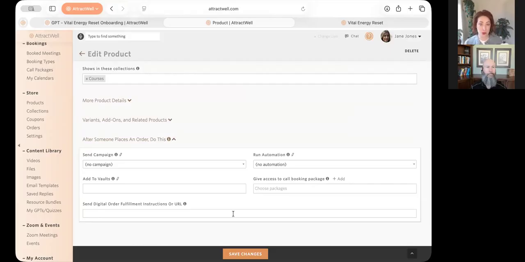So what we do is we send them to a thank you page or a confirmation page. And that always says, go check your email. I've sent you what you asked for. If you don't see it, get in touch with me. And that's where you can get together and troubleshoot if, say, maybe they gave you the wrong email address, right?